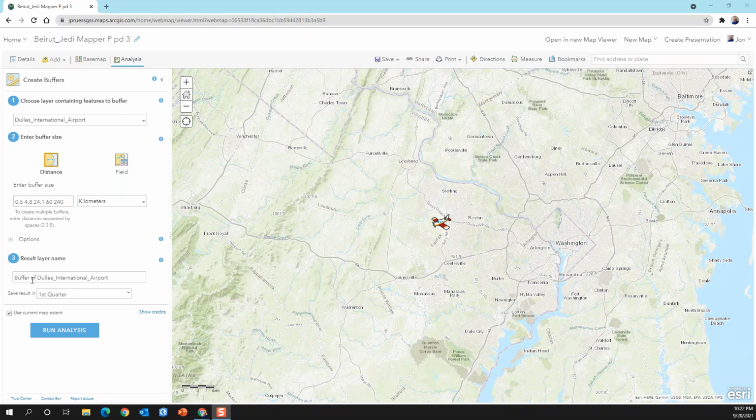And down here where it says buffer of Dulles International Airport, I would change that, just make it shorter. Just call it buffer Dulles or buffer national. And then put your initials so that it's not like anybody else's. And then run the analysis.